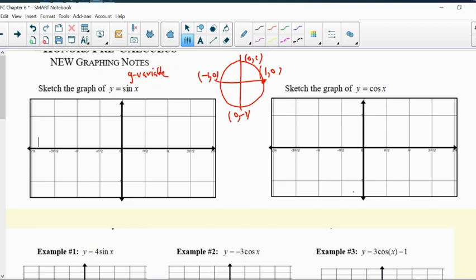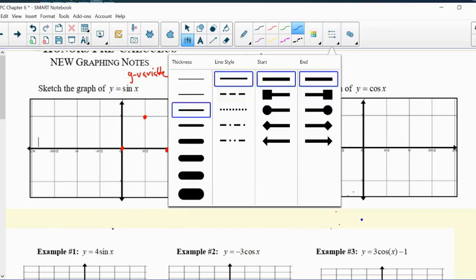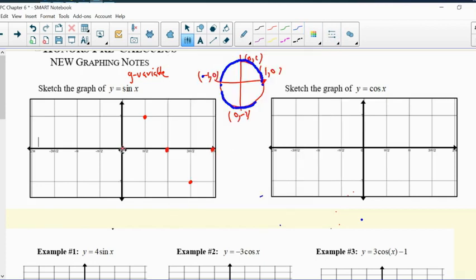And so I'm sure you did this and maybe even explored it on Desmos, that at 0, our y variable is 0. At pi over 2, the y variable is 1. At pi, our y variable is back to 0. At 3 pi over 2, our y variable is -1. And back at 2 pi, our y variable is 0. If you think about this, as your y variable goes around the unit circle, it's increasing and decreasing very predictably, very smoothly. So when we go to graph it, it should also be very smooth and predictable.